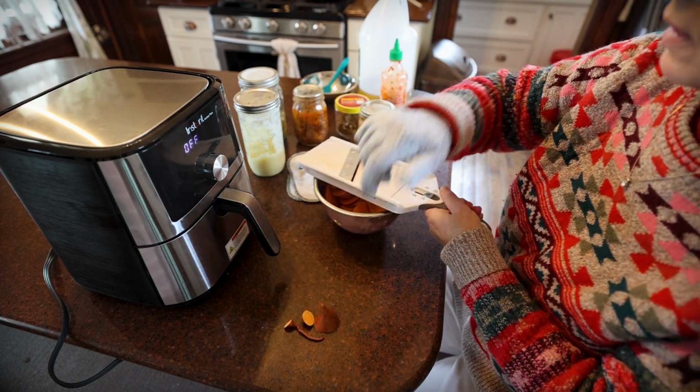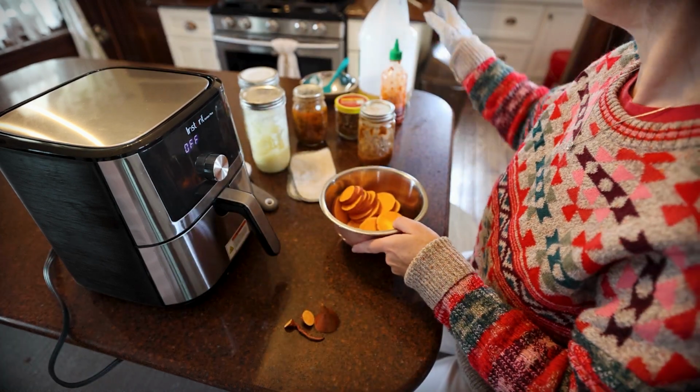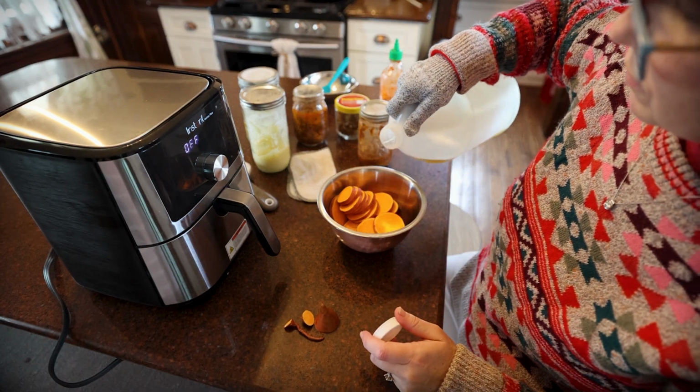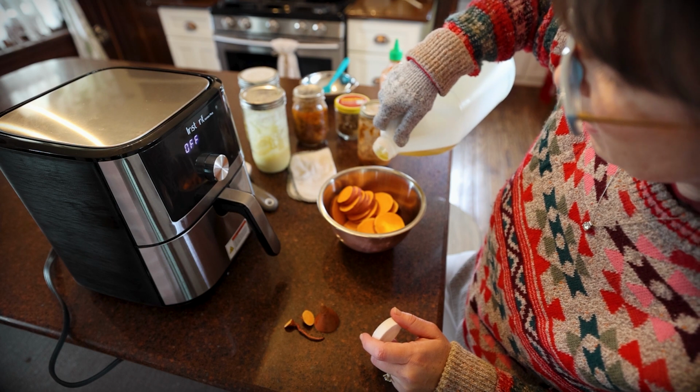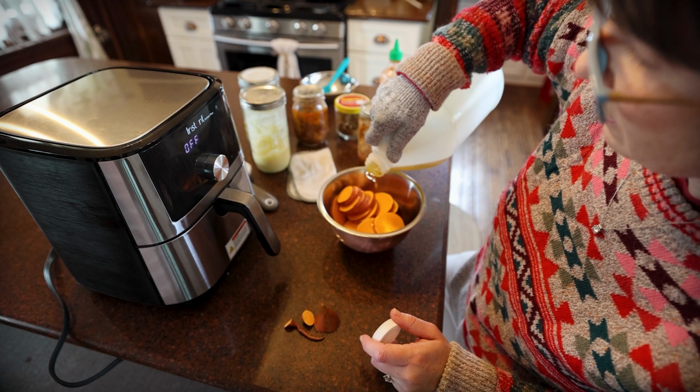Okay, so I've got my potato sliced. I'm just going to add a drizzle of oil. You can use whatever kind of oil you have. This happens to be avocado oil, which is what we use in the house other than olive oil.